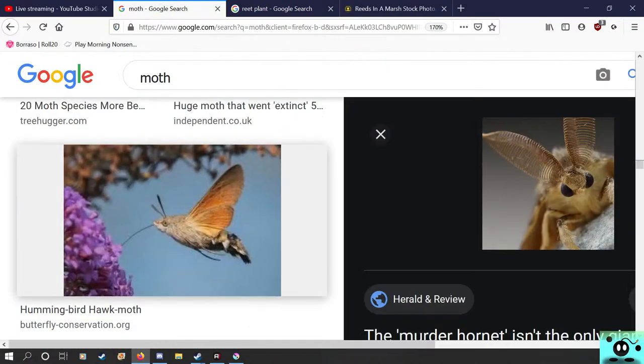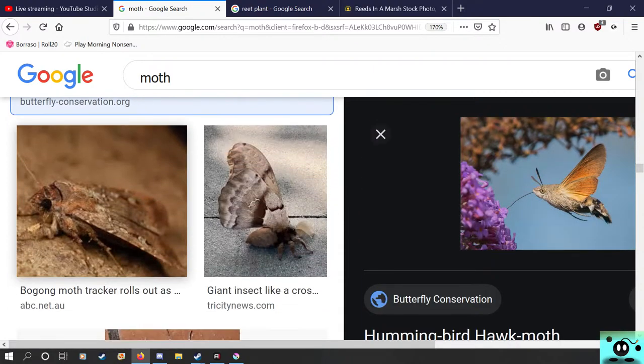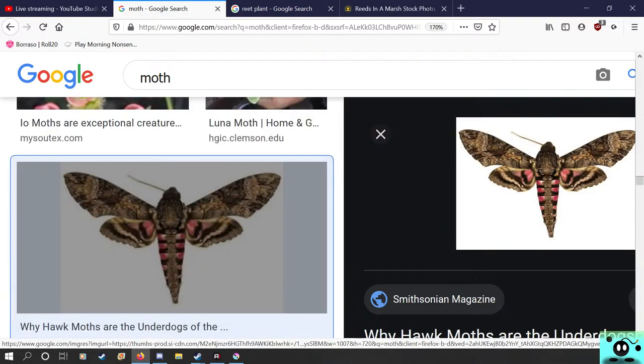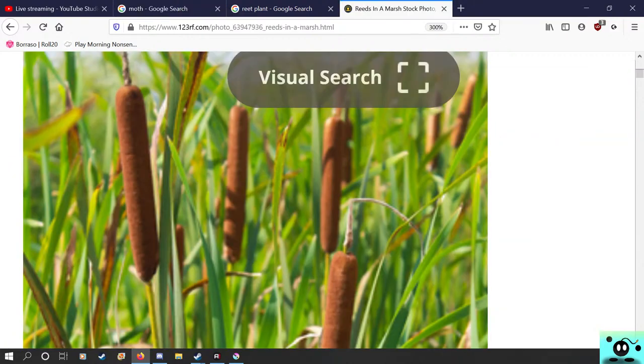Because we're using a moth, which is fuzzy to begin with, look at that creepy bastard of a moth. So yeah, these things are creepy. These things are fuzzy as well. So we're gonna use the fuzzy skin, like, perfect example. We're gonna use the fuzzy skin to represent the... It's not gonna be a big hairy skin, it's gonna be more like a fuzzy skin like the reed. So, it's gonna be like a layer that is fuzzy, with underneath it again the feathers.